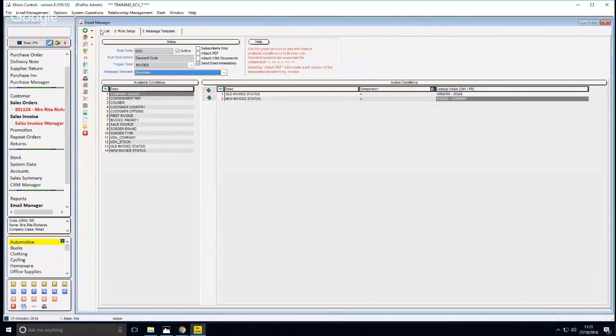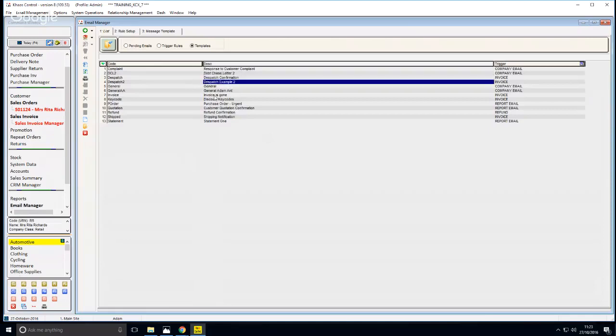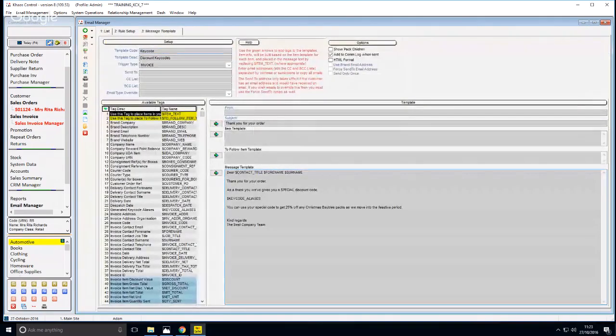And if I just show you that key code template, it says to the customer, based on the existing tags, dear contact, etc., thank you for your order. We've given you the special discount code, and it will list the alias key code that the system has generated in the email, so the customer knows the reference.